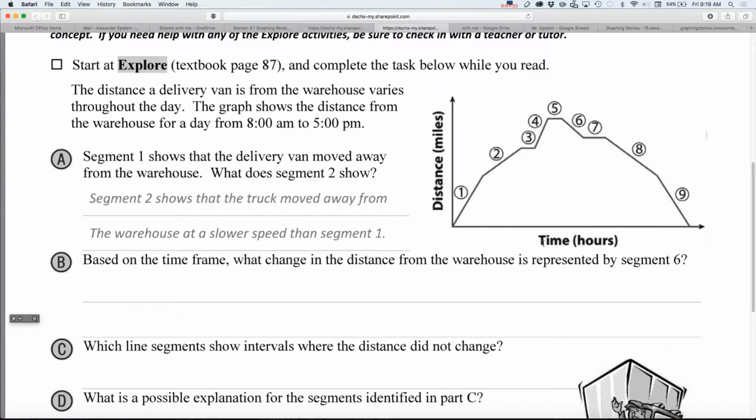So any guesses why your independent variable is time? What does it mean to be independent? Alone? Okay. So if you're independent, can I tell you what to do? No, Beyonce taught you that, right? So time, can you tell time to go backwards? No, so that's why we always put time on the bottom.